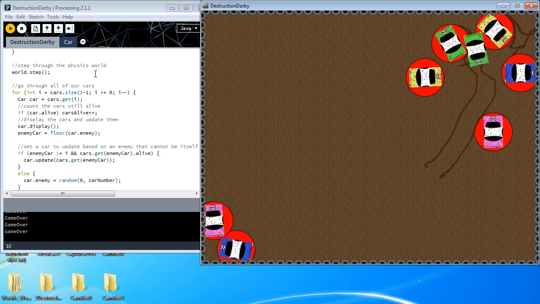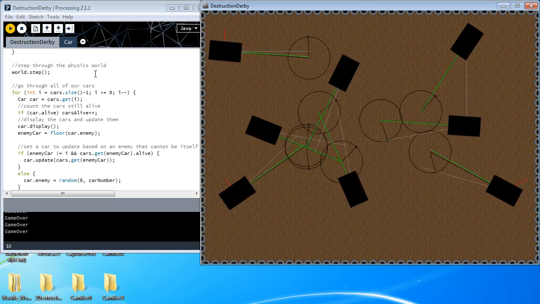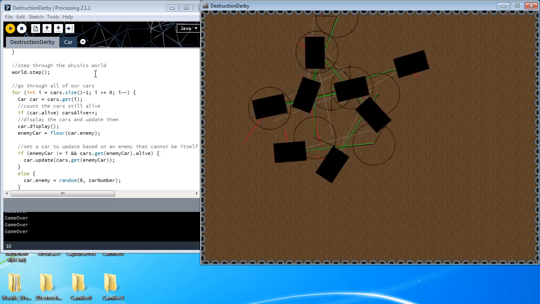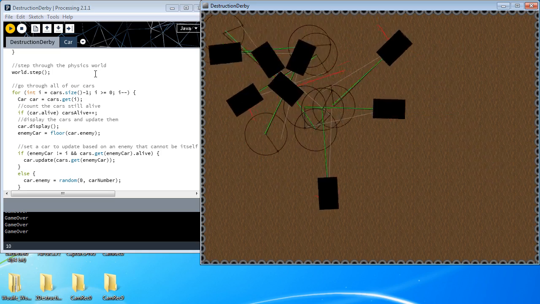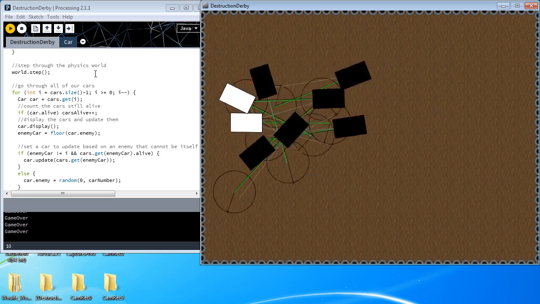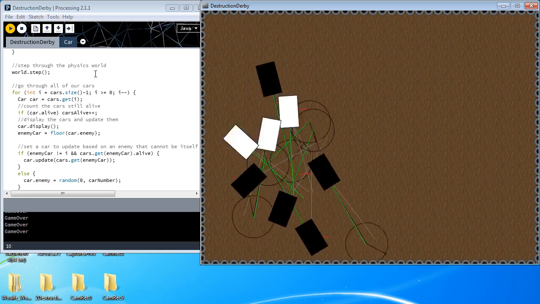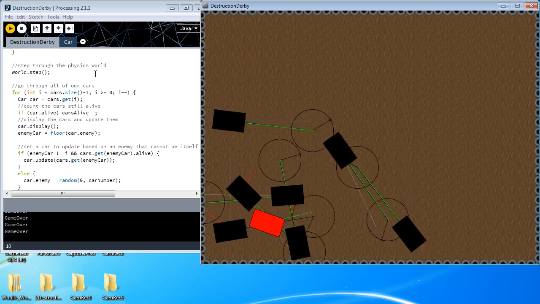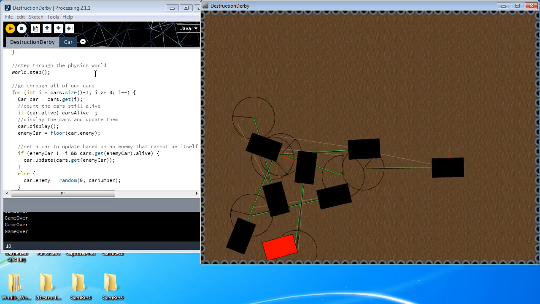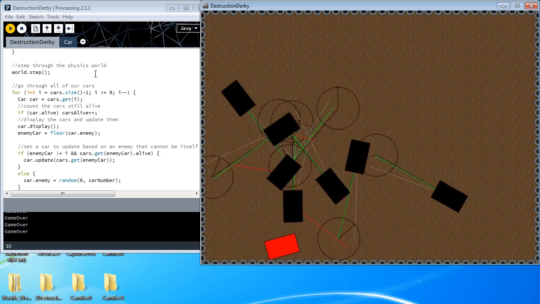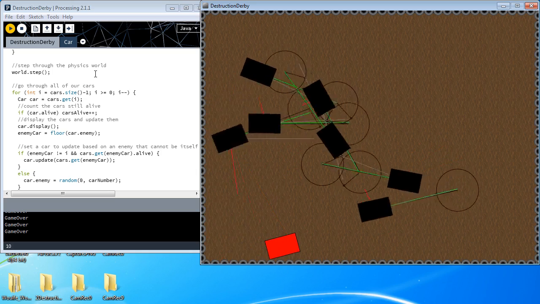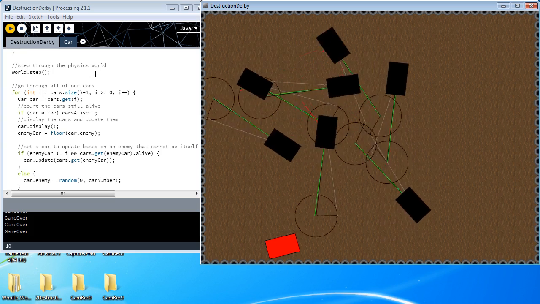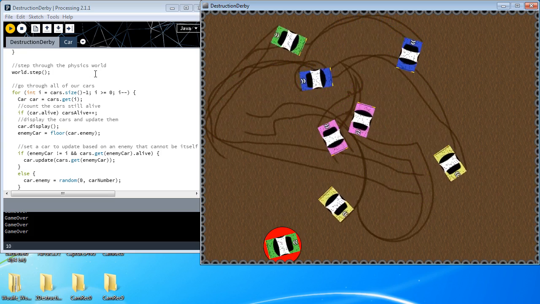And when a car dies, like in this case, there's only one car left, and they have a red circle around them. There is also debug mode, so let me just reset the code. D goes into the debug mode, which shows all the different steering behaviors. The circle is the wander, and then the other 3 colors are for velocity, desired velocity, and the forces, showing where they're going. The dead cars just turn red. When a collision happens, the cars are set to white, otherwise the cars are just black. So that's debug mode, quite nice to see what's going on behind the scenes.